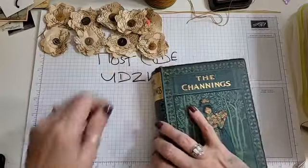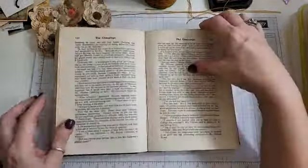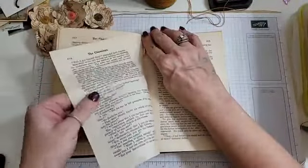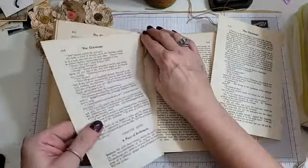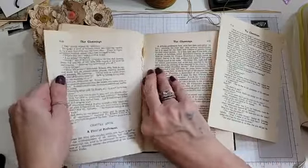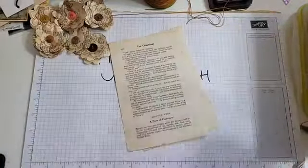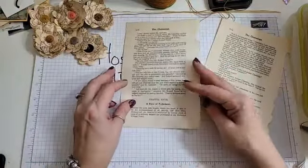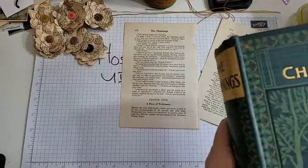Right, okay, so all we're going to need, let's move these out the way, are some book pages. So I've got this old book here, and I've got some music paper. Oopsie-daisy. So you will need a couple of sheets of paper, and all we're going to do is take a book page.